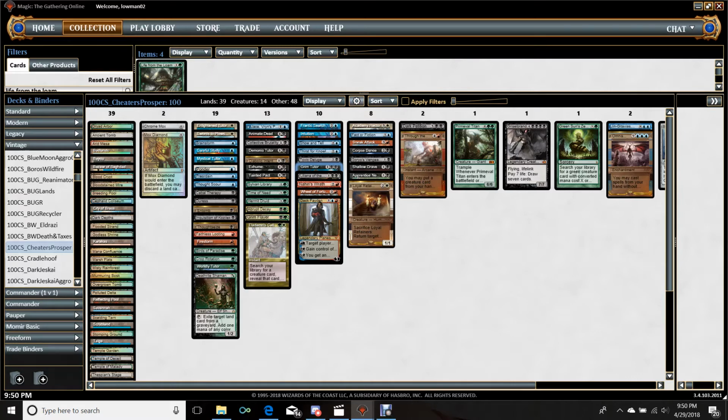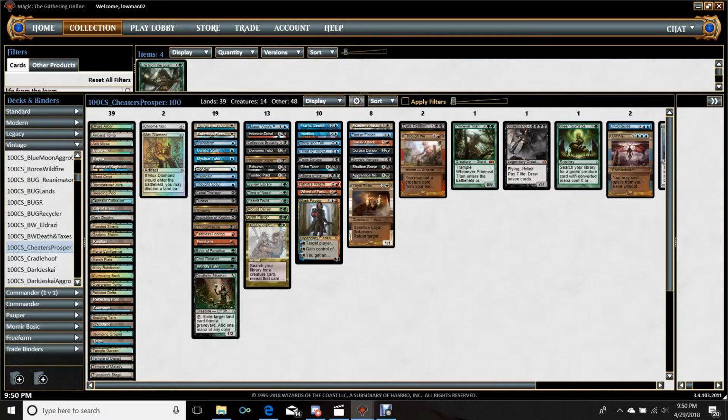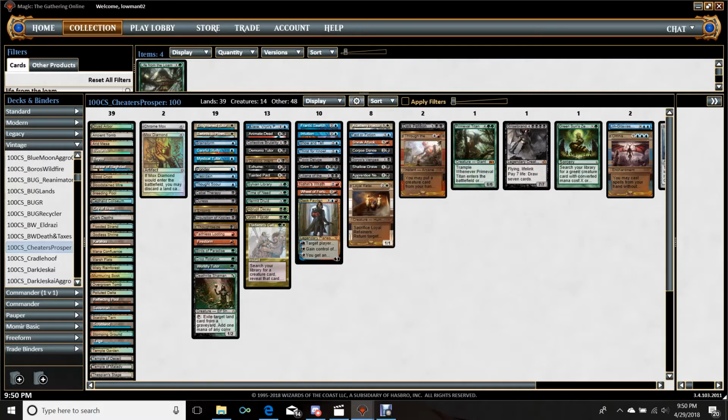is still fine. Liliana the Veil, this deck wants to discard often. It wants to draw cards out of the opponent, especially if they're an interactive control deck, and it's also not bad versus creature decks. It's better probably versus mid-range, though.